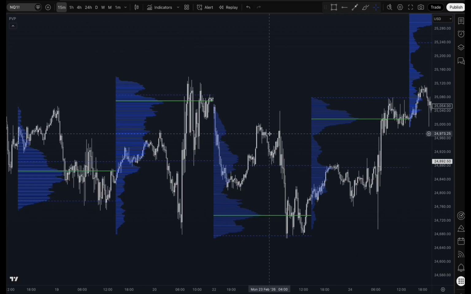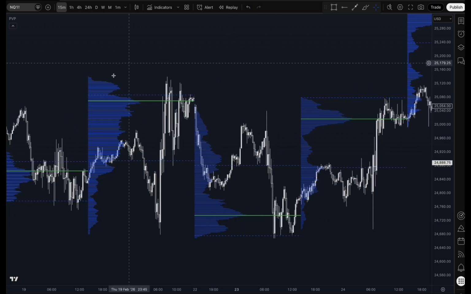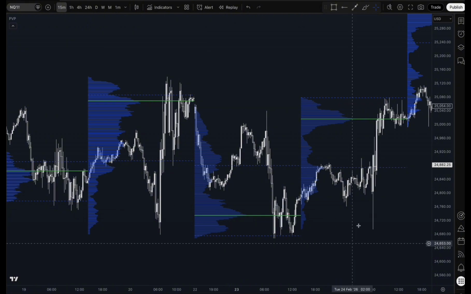Now, I'm not saying that this is the incorrect way to trade, or that it's bad, or not profitable. What I'm saying, though, is that TradingView is not the best platform for this kind of trading. For this, you should be looking at Sierra Chart, MotiveWave, Quantower, or any other platform that's actually good for order flow.